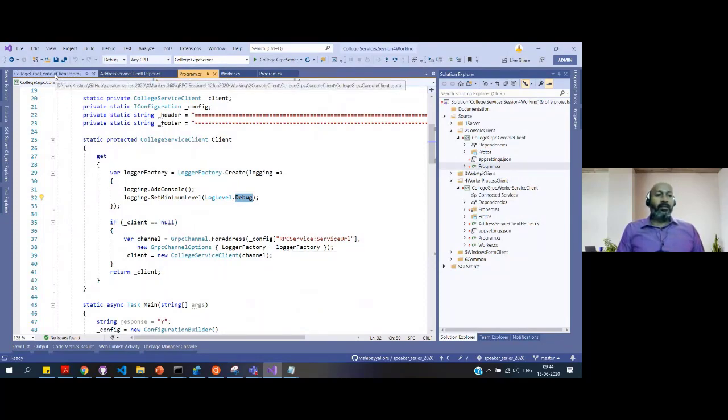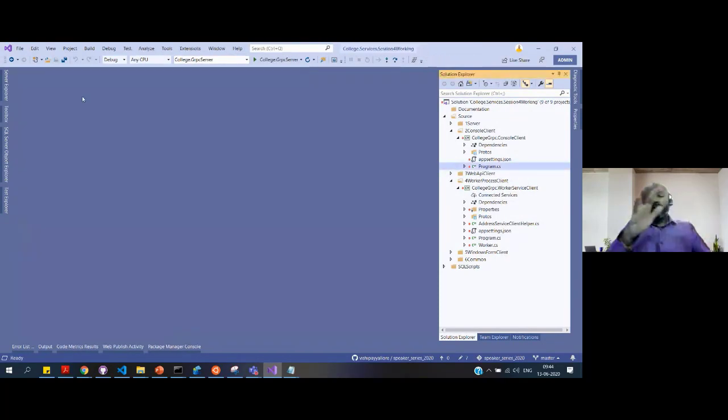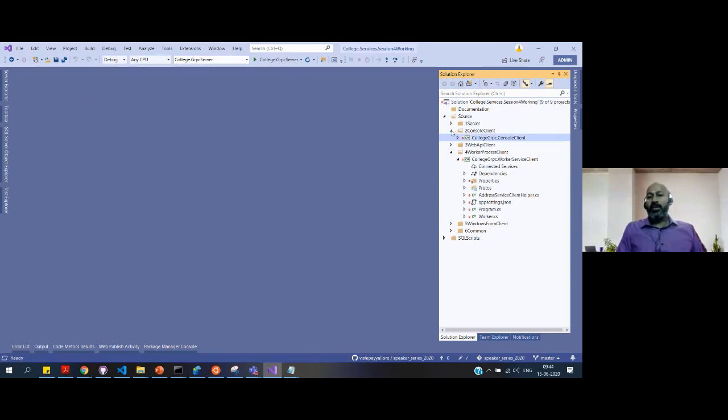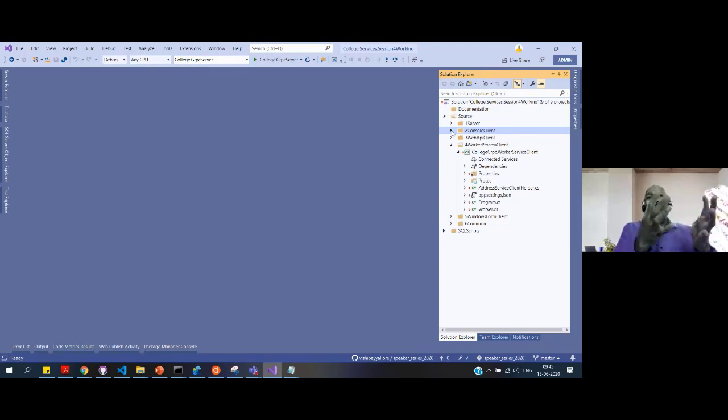So now if you see, we have a large amount of logging information that we are spitting out on the console. Some of it, we have seen, is coming from ASP.NET Core, some from the Microsoft hosting, some from application logs, some from gRPC infrastructure. So we have quite a few pieces to see how the flow goes, and if it is breaking, then there is a chance that we can know where it is breaking and how it is breaking.